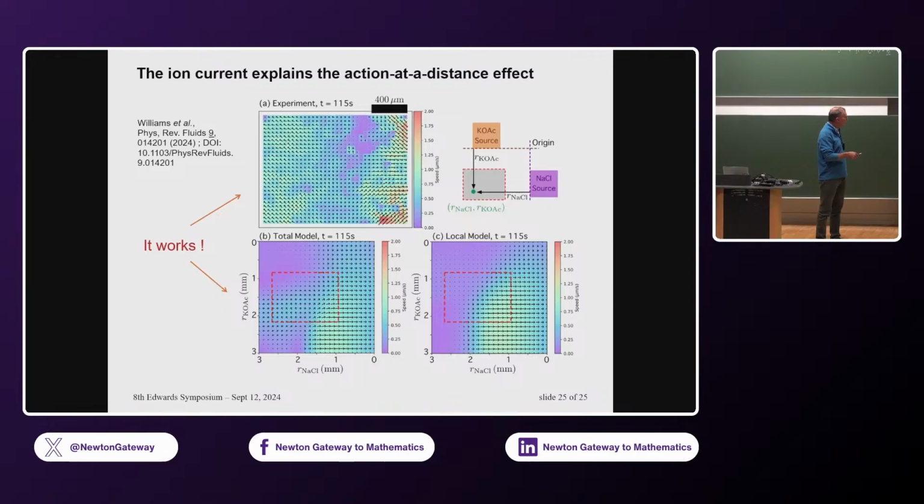On the other hand, if you go to the full model, the correct model, and include the ion current, you have a circulating ion current which goes that way around. And correspondingly there is an electric field down here. Because the salt concentrations are low here, the resistivity is high, so the electric field is high down here as well. And that's what drives diffusiophoresis, or essentially just electrophoresis of the suspended colloid particles in this region, and that's why you see the particles moving down in this corner in the experiments. So it points in the right direction, the magnitude's about right, everything fits.